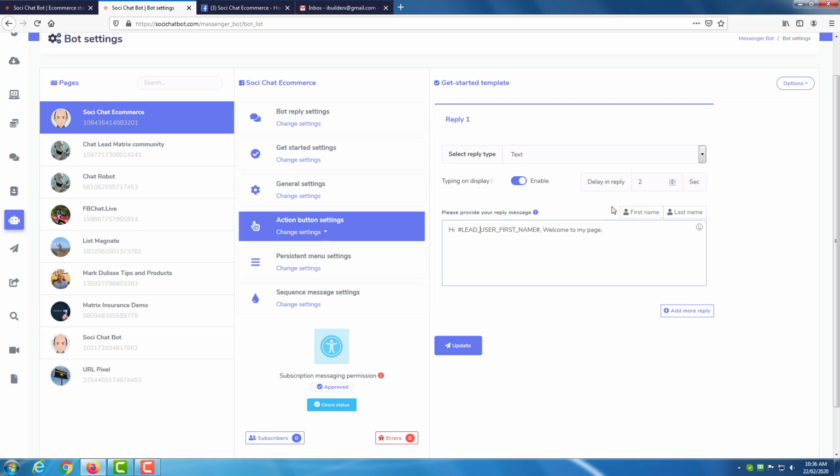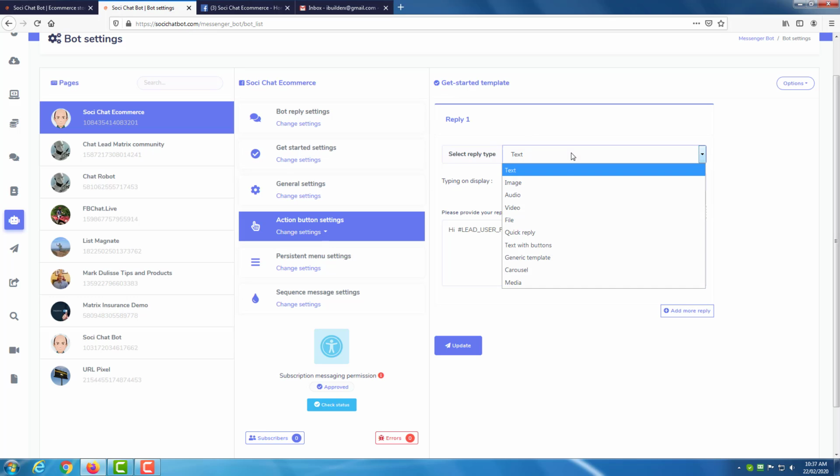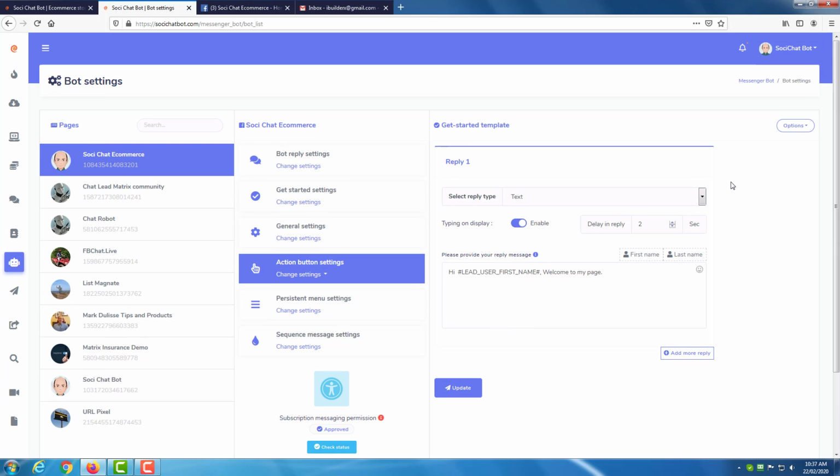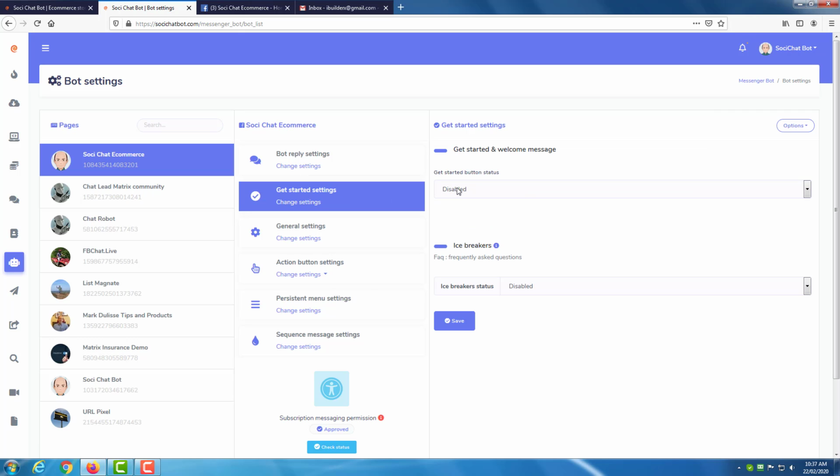You first have to decide which way you're going to come at it, and I'm going to come at it from another way. So I'm going to come up here, and I'm going to go to the Get Started button right here. Okay, I'm going to disable the Get Started button.